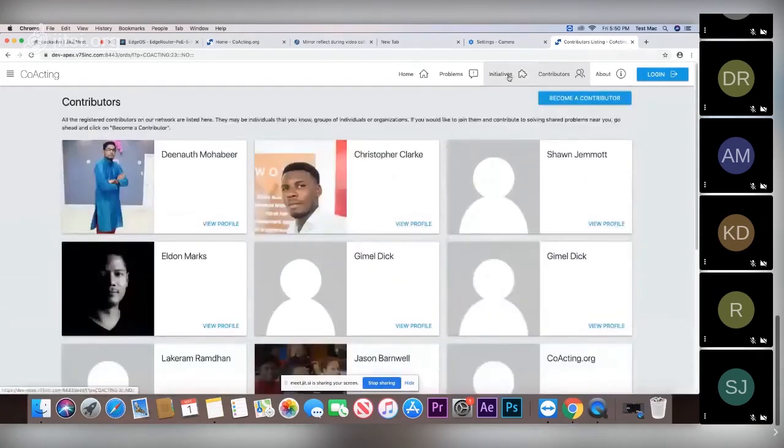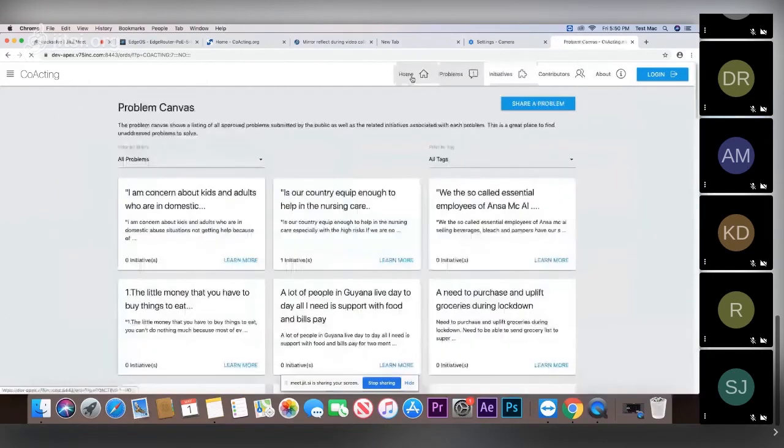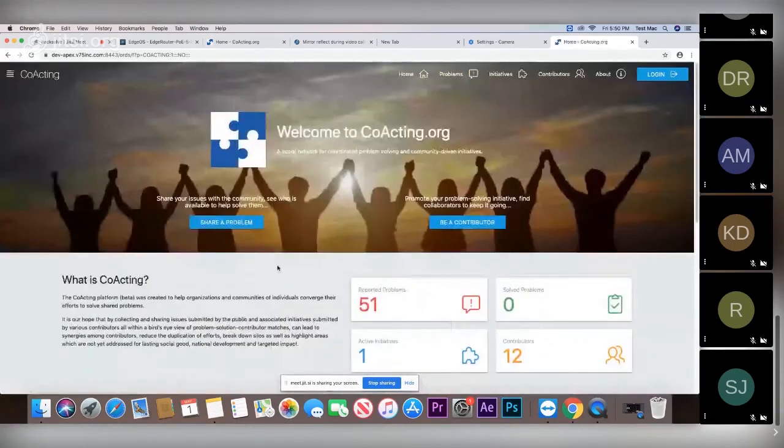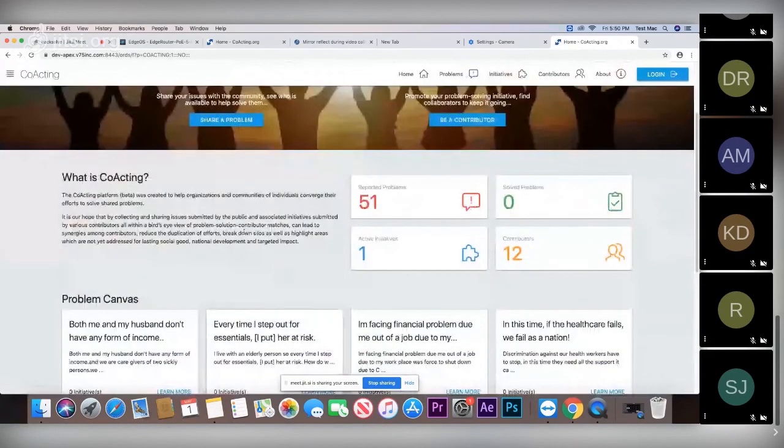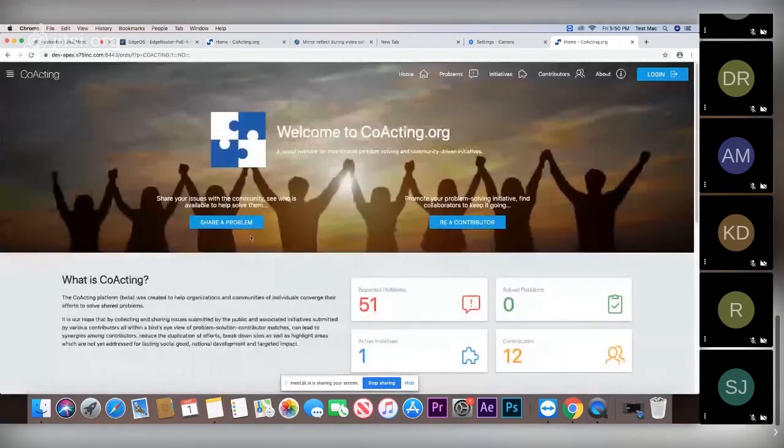So this is the first cut, the MVP of the co-acting platform. There may be bugs in the platform, but given that it's under a week of work, I'm sure you'll forgive us. So what I'll encourage you to do is go to coacting.org and register if you haven't already. And all of the amazing initiatives that you've presented in the initial segment of the hack solve, I'll urge you to populate this system with enough details about them. You should be able to post screenshots as well on your initiatives so that we have a full gamut of problems, initiatives, and contributors to move forward with the hack solve.